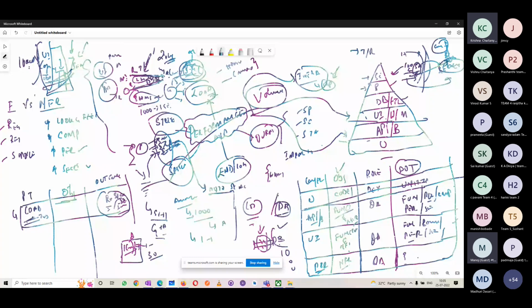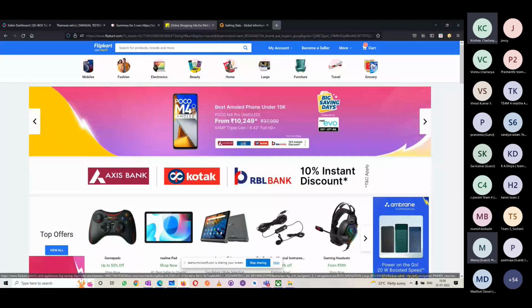Now what is my next target? How best I can search it within 20 seconds. The next target is how best I can search it in 10 seconds, and how best I can search within 2 seconds. And the last target is how fast, within milliseconds, I can bring it back. So this is called performance tuning of your DB. Means for a particular DB, there is a huge amount of data. I'm searching it and getting that particular data from the search. How fast it is matters.